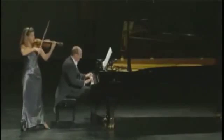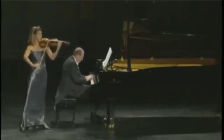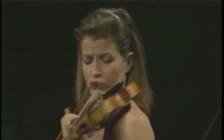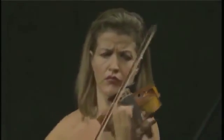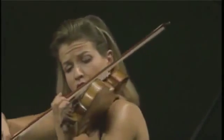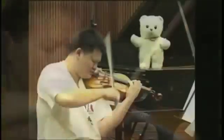Here we have Anna-Sophie Mutter. The great thing about watching videos of Anna-Sophie Mutter in particular is that she always wears shoulderless gowns, which allows us to see exactly what's going on in the collarbone and shoulder area. And you can see that there's a little bit of space in there. It's not touching the collarbone from a lot of these passages. And when it does, it's just gently touching the bottom of the instrument. It's not being clenched between the shoulder and the head at all.